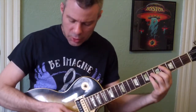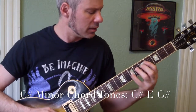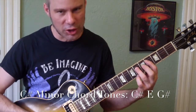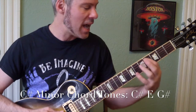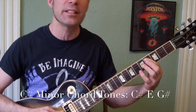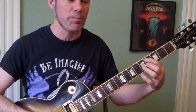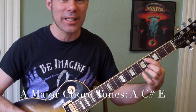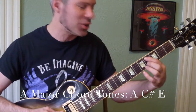So he's playing that C sharp chord to begin, and the melody player plays notes from the E major scale, begins on G sharp. We just said that was in a C sharp minor triad. E and C sharp. Plays all three tones from the triad. Now, he's leaning on this C sharp note as the chord player plays a C sharp minor chord. But then the chord player goes to an A chord. The melody player keeps playing that C sharp because we know that an A chord is A, C sharp, E, so it still makes sense.